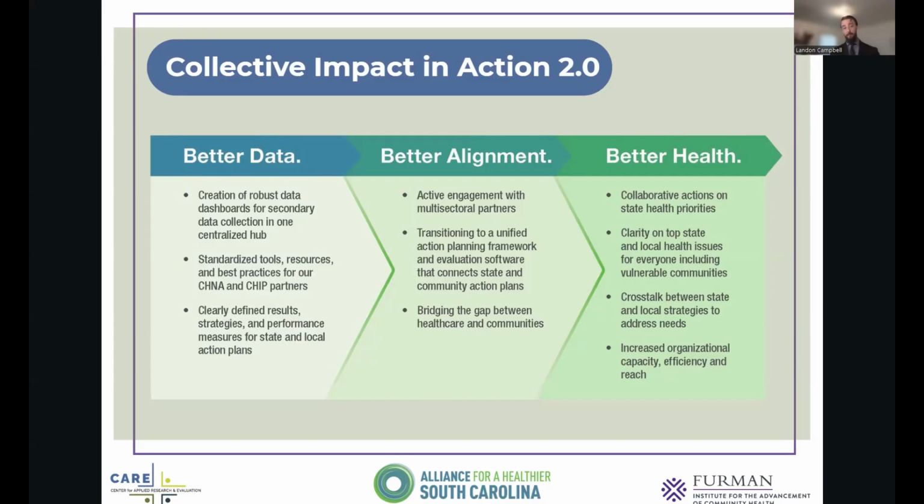And finally, our fourth objective is what we are doing. We are integrating the Clear Impact Scorecard system to help us track and share the progress on these action plans. This common framework and reporting will allow for a greater crosstalk and alignment between state and local level efforts. And ultimately, our goal is to have all of our community health improvement plans and our state health improvement plan within this system so that you have a very robust overview of what's going on in our state. And with that, I'm going to hand it over to Pam.